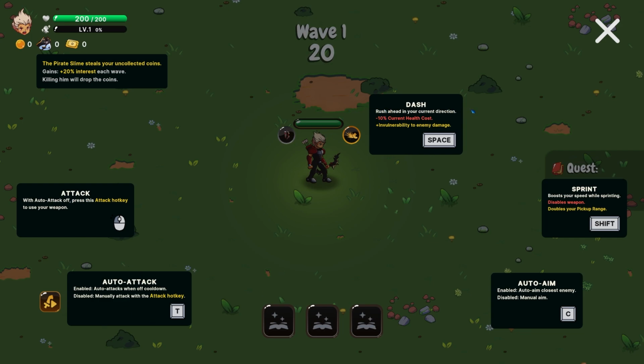Let's see. Rush ahead in your current direction. Health. Ooh. I don't know that I like that. It costs health to dash. Interesting choice. Sprint. This is a new one. Boost your speed while sprinting. Disables weapons. Doubles your pickup range. Okay, that's interesting. That's different.